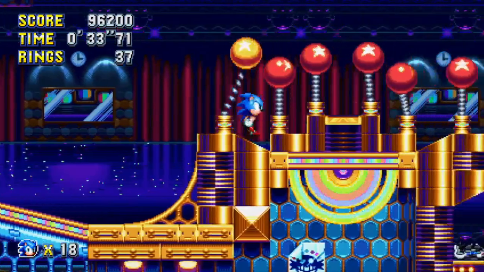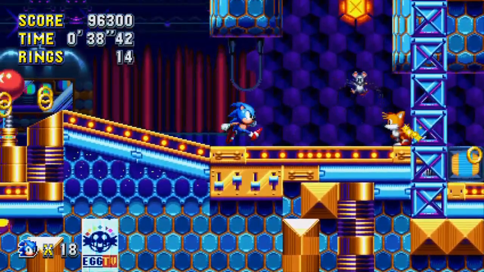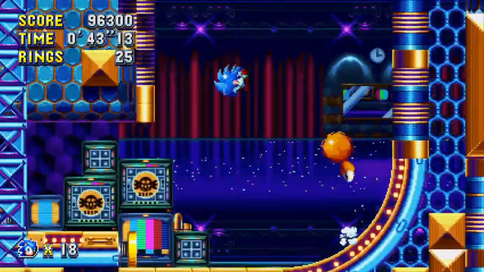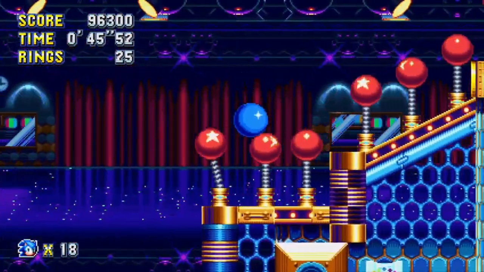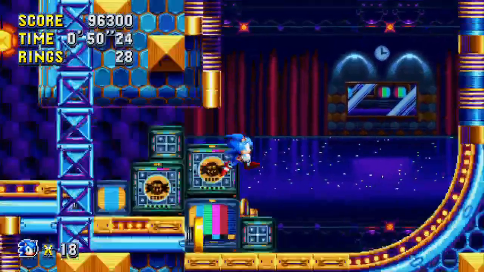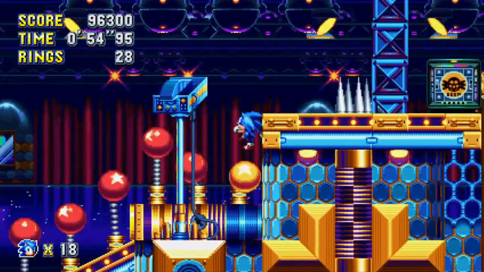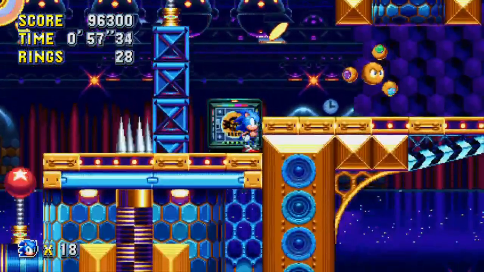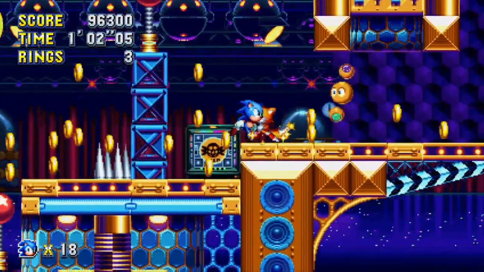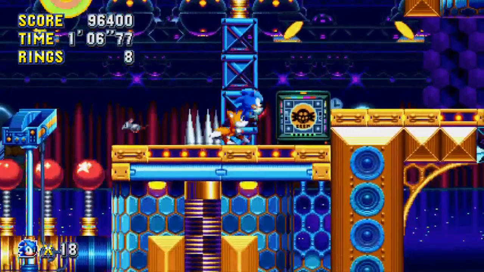Okay, no, that was not a surface. See, Carnival Night Zone has these wheel things that you can run around in a circle on, and I thought that was one of those, but apparently it was not. Okay, the game does not really want me to go back to the left, so you know what? Let's not. Thank you for that, game. I frickin' saw that coming, and I was powerless to stop it.